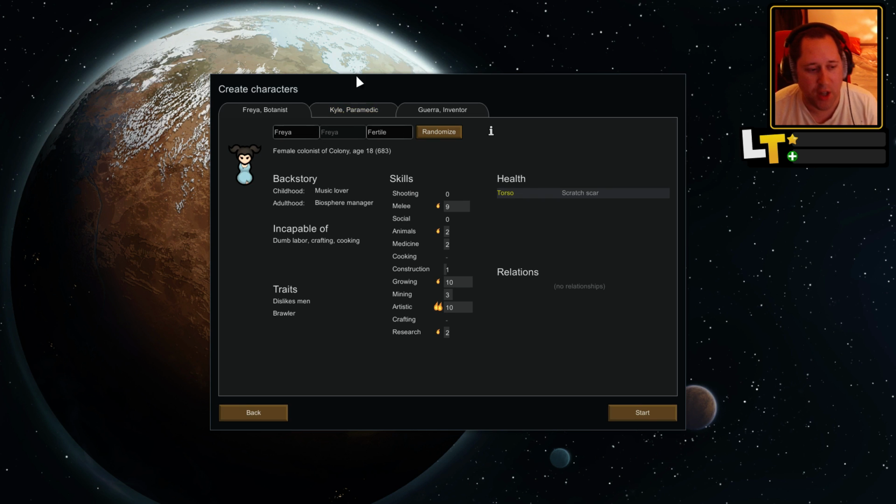So one redo on each character. So let's look here. Actually, I'm kind of scared. They all look really crap. Although I will say here, Freya, a botanist, she's got 9 melee. So melee prefers shooting, but she's got a little bit of love for animals. No social skills. She's unaware. She's not good. She can't cook at all. She won't cook. She's like, no, I don't cook. She's got very good growing skills, that's useful. She's got extremely good artistic skills, also good, and she's also got a passion for research. So, actually, not too bad.